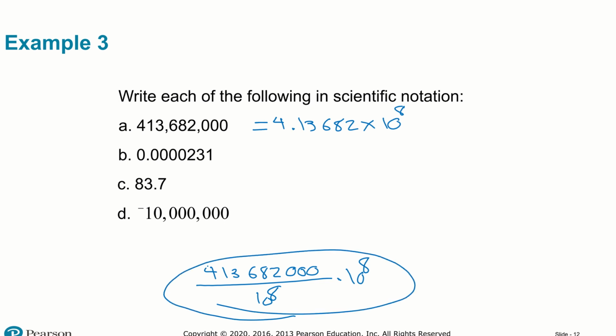So remember, if you move the decimal point of the original number to the left, you're going to end up with a positive exponent to compensate for that movement to the left, right? To keep the number the same. So in other words, these look different, but they represent exactly the same quantity, right?